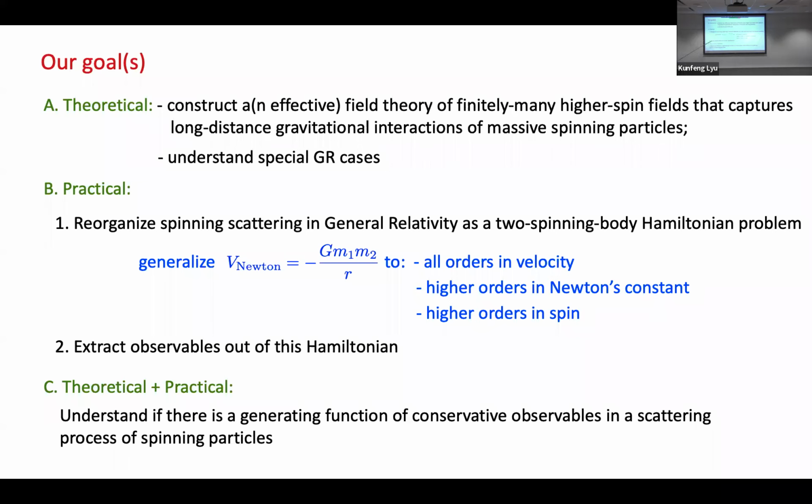And once we have this, we're going to extract some observables, not as fancy observables as we talked about yesterday, but we are still going to talk about observables. And last but not least, we're going to attempt to construct a generating function for these observables. And we're going to see that things that look like page long, they can be obtained from a formula that's essentially half a line.